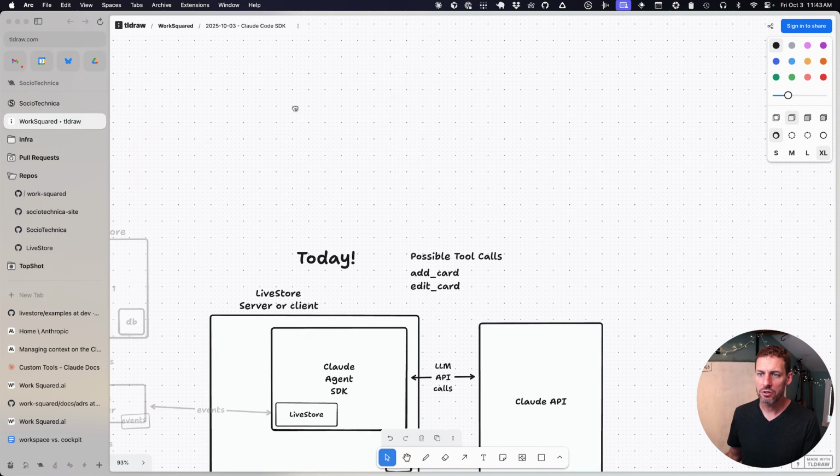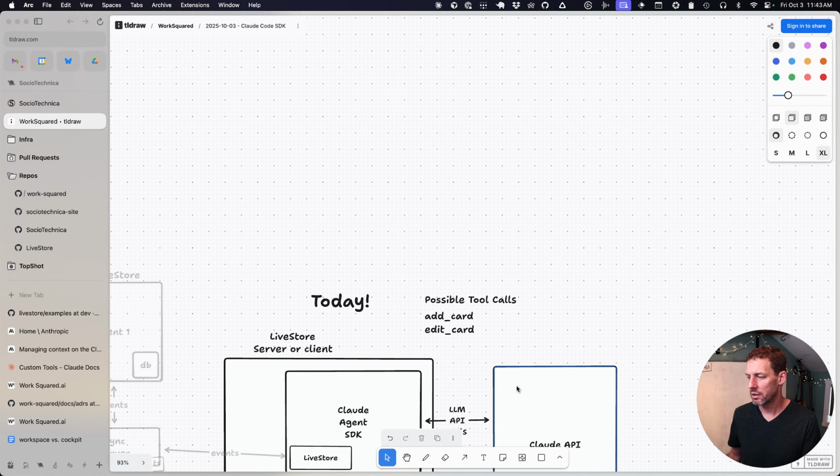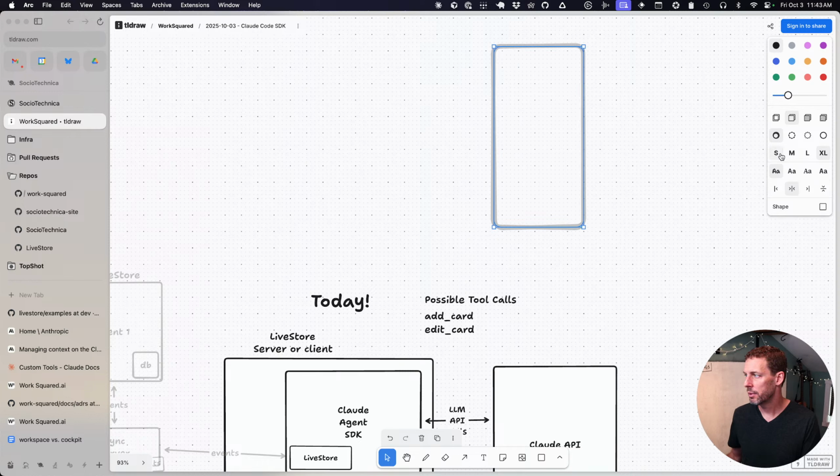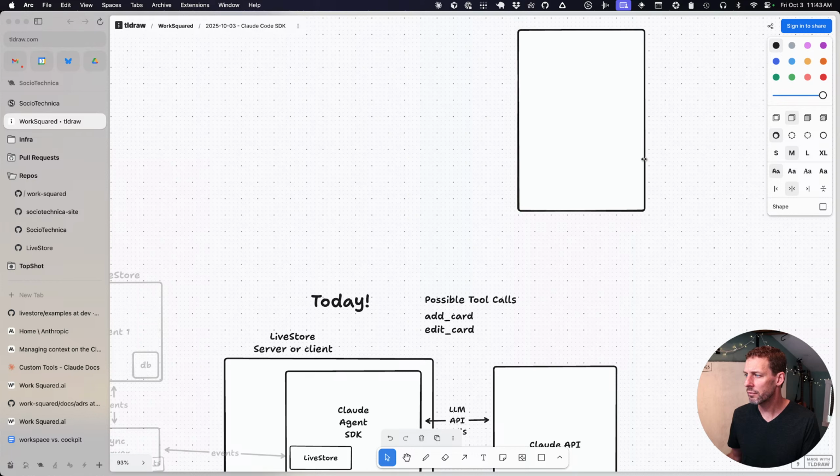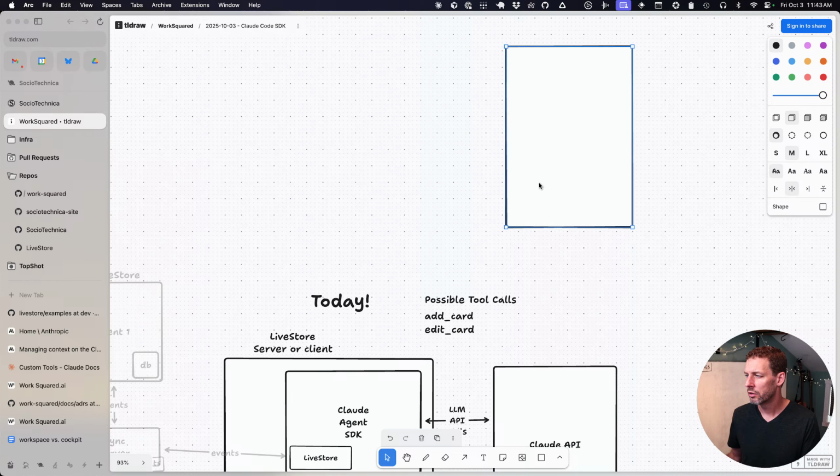The main thing we're going to need is chat. Fortunately, Claude Code is excellent at building chat applications, chat interfaces. So we'll need some chat.